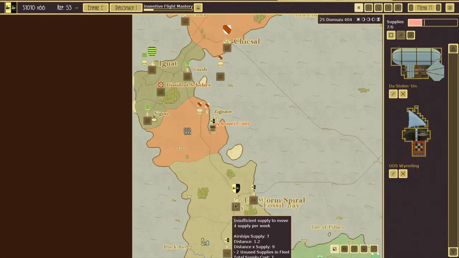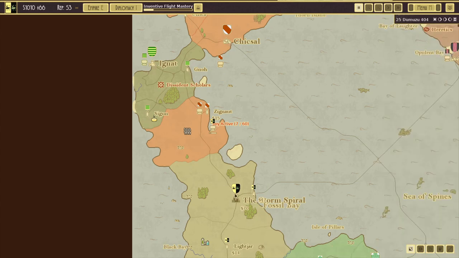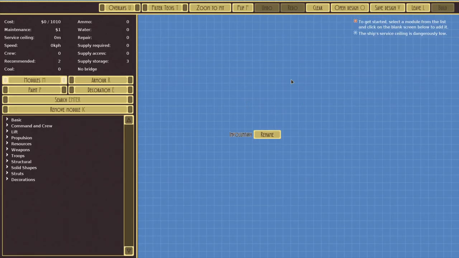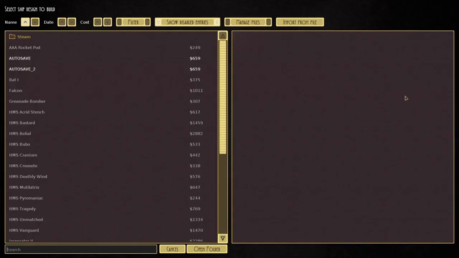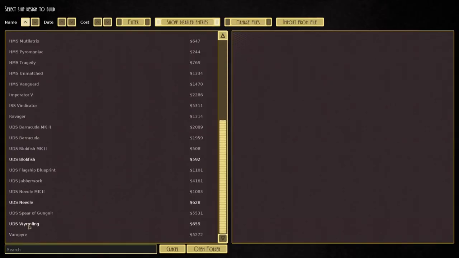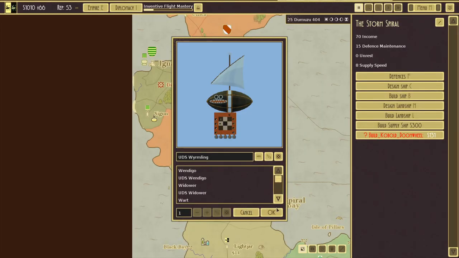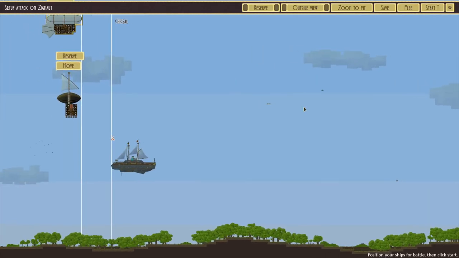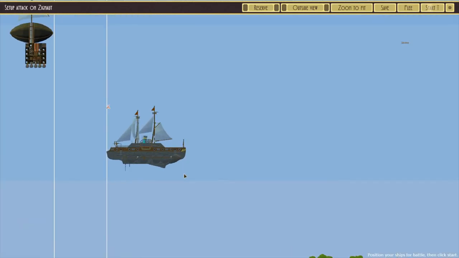Well, in that case, damn it. I'll just design another ship. No, not design ship. Build ship. Let us build another wormling. And we're gonna arrive before they do. Let's see what the... Oh, what the hell is that? That looks cool.